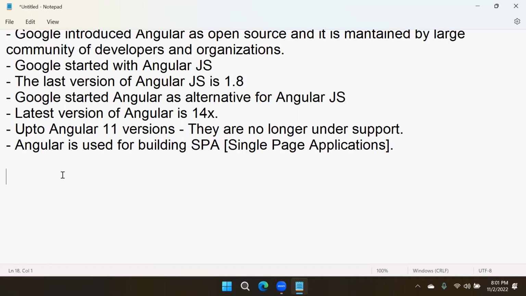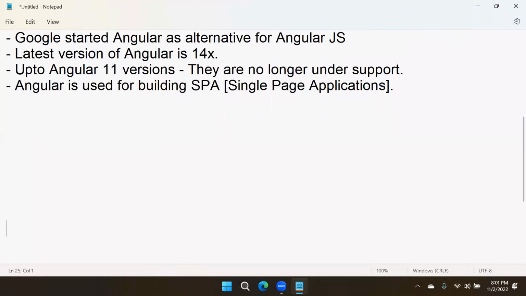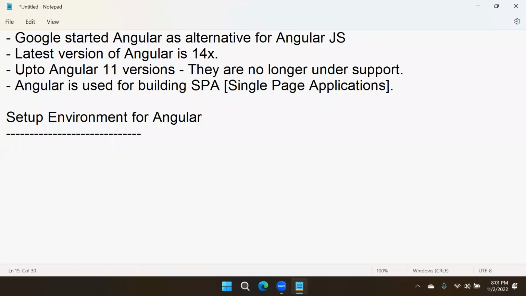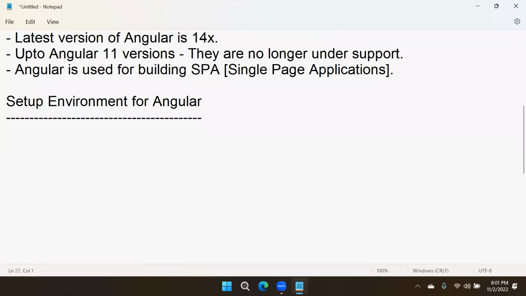Let's see. First thing, to work with Angular, how do we set up the environment? A few things we have already done, because for TypeScript we already covered many concepts. First, you have to download and install Node.js on your PC.